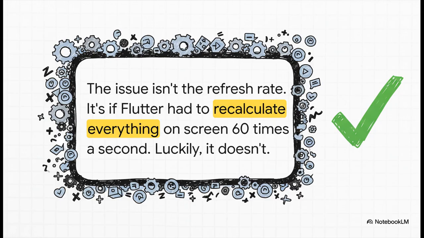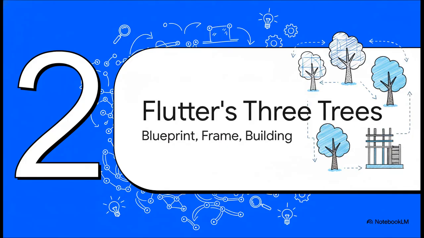The real performance killer would be if Flutter had to recalculate and redraw every single pixel from scratch 60 times a second. The great news? Flutter is way, way smarter than that. And the way it avoids all that extra work, well, it's kind of brilliant. And that brilliant solution all comes down to Flutter's core architecture. See, you might think you're just writing code for one tree of widgets, but behind the scenes, Flutter is actually managing 3 separate, distinct trees. This is where all the magic really happens.